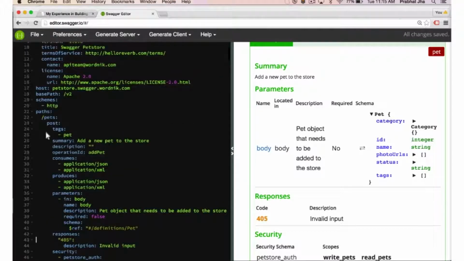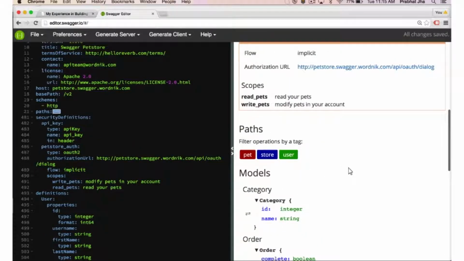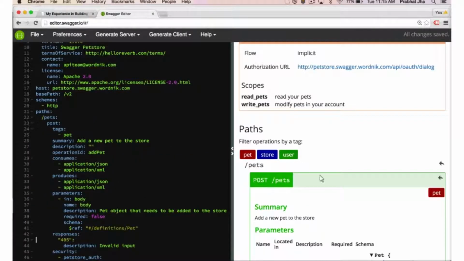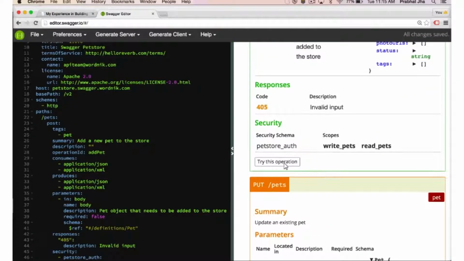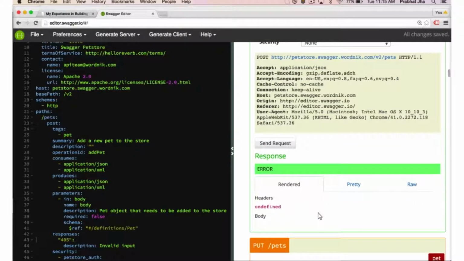There's code folding on the left side. As I code fold the left side, the right side also gets folded. And because we want to talk about the internals of it, I won't go more into the features, but there's also a try-it operation where you can send a request, you can see exactly what request is going to be sent, and you will get an error because I did not add credentials or whatever. But the idea is that you can not only build an API and get dynamic feedback, but you can also try your operation if it's hosted somewhere and things like that.